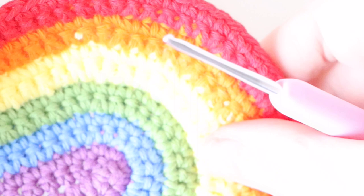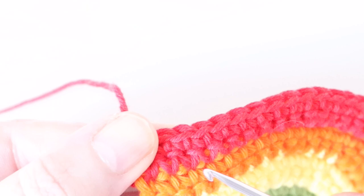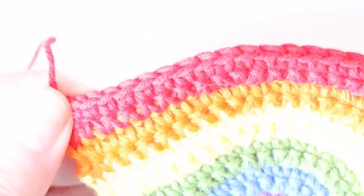This is my second one, so I'm not going to cut off my yarn because I'm going to attach both the rainbows together. So this is my first one here that I've just done a chain 1 on, and I'm just going to knot my yarn on the back here just to secure it. And this is going to be on the inside of the work, so nobody will see this.